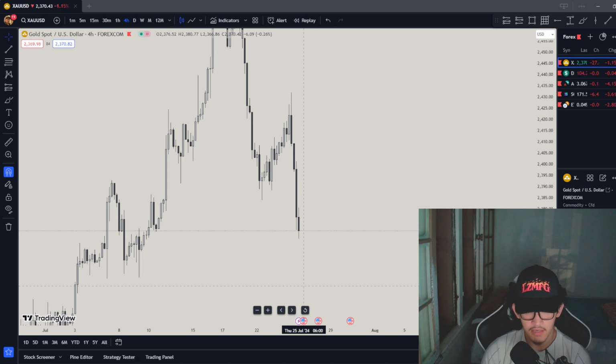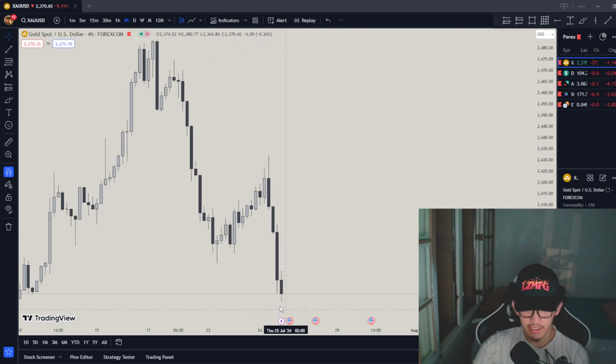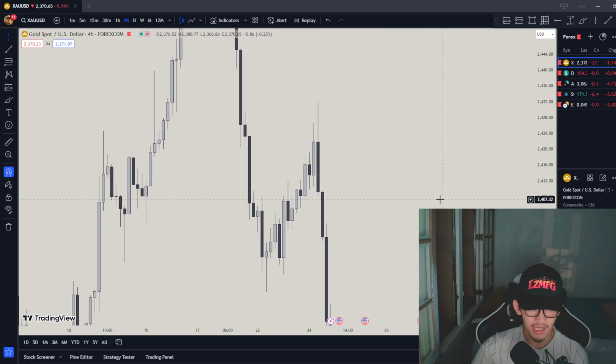So yeah, I'm going to give you a quick example of how I use it, right? I'm going to show you guys a 4-hour example. You can use any time frame, but I'm going to give you a quick tip, right? When you use the order block in the 4-hour time frame, make sure you look at the daily time frame draw on liquidity, because the only way I use them is when they're going to the draw on liquidity.